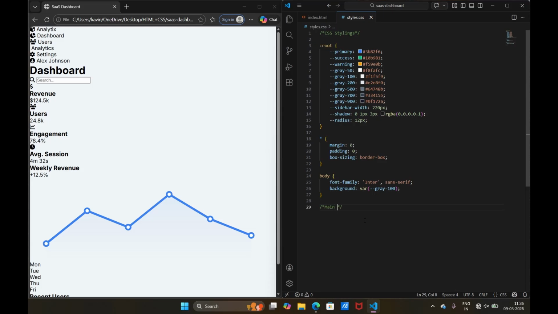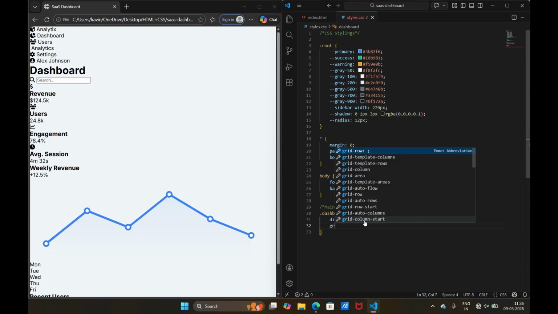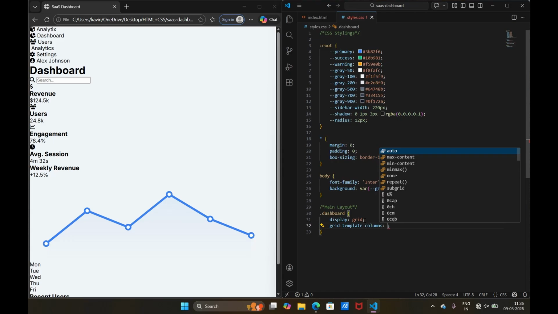For the class dashboard, give it a display type of grid, and grid-template-columns as sidebar width and one repetition. Then also give it a height of 100vh.